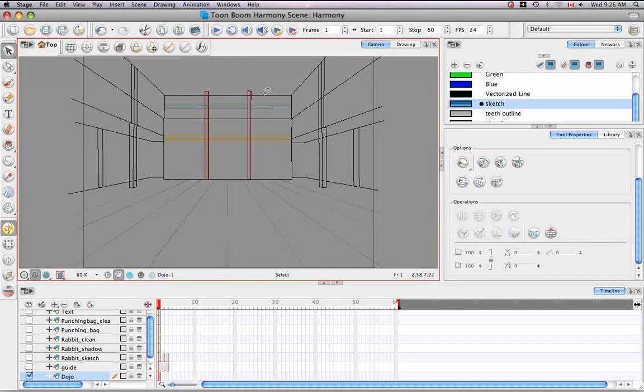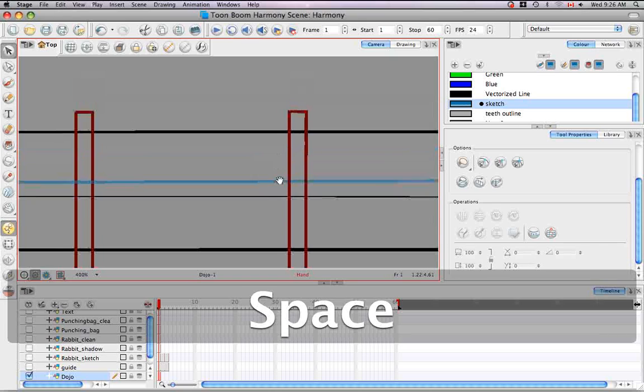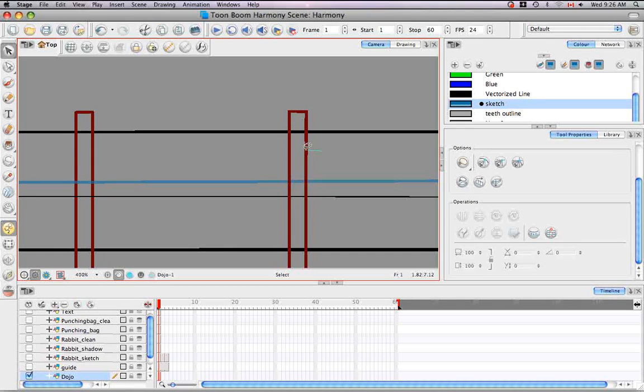So the last thing I'd like to talk to you about is grouping. As you can see, the two lines here are two separate drawing elements. You can select them both and then use the keyboard shortcut Command G. I believe in Windows that's Control G. And now if you try to select one of the two lines, they both get selected.